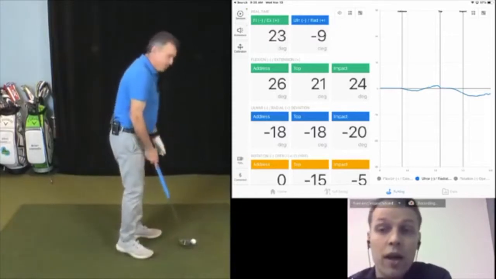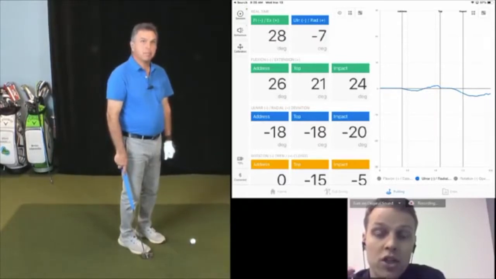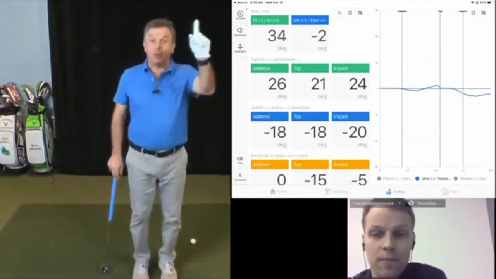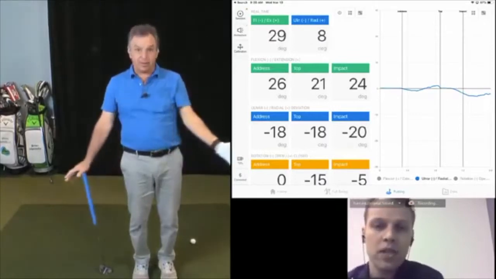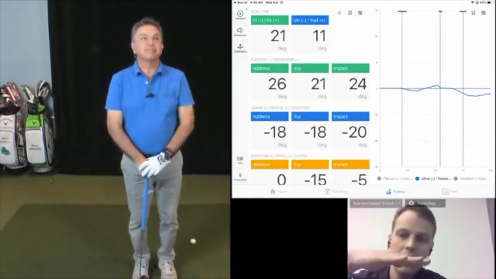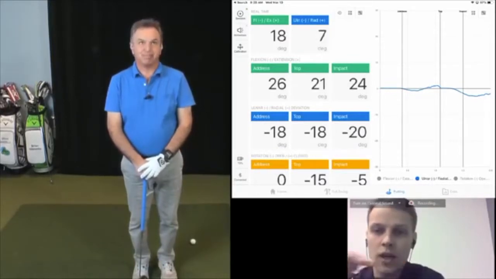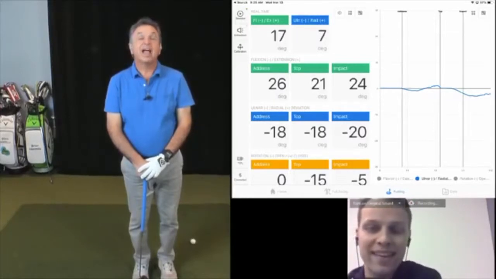So just to clarify, the graph here is in reference to zero, so it's showing the change in your radial ulnar, not the absolute value. That's why it starts right at zero. All the putting ones start at zero, because you have so little wrist motion while you're putting. If you do it just as absolute value lines, the graphs would look very flat.